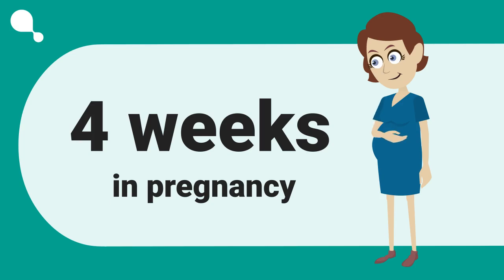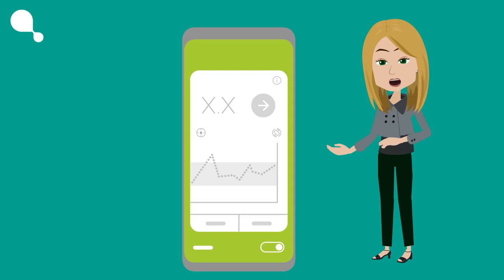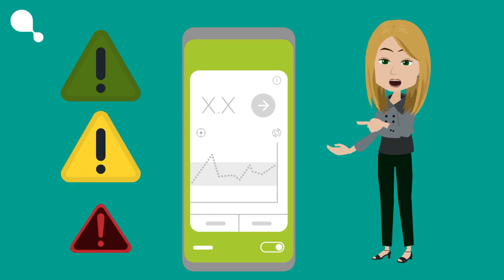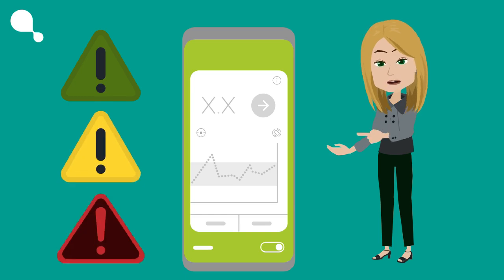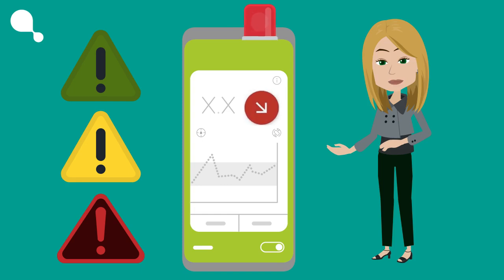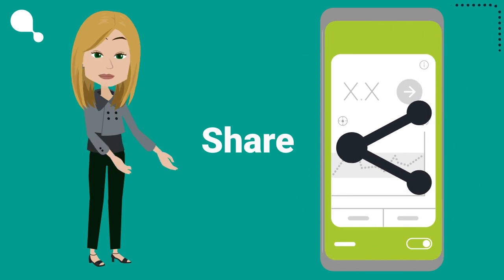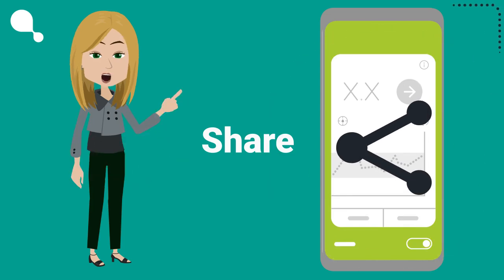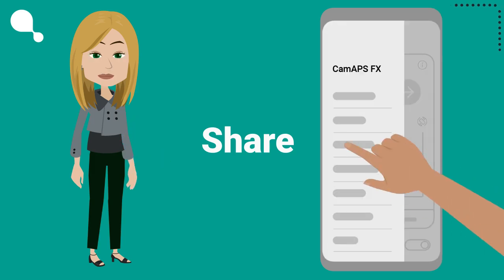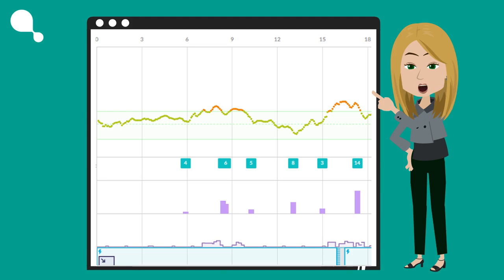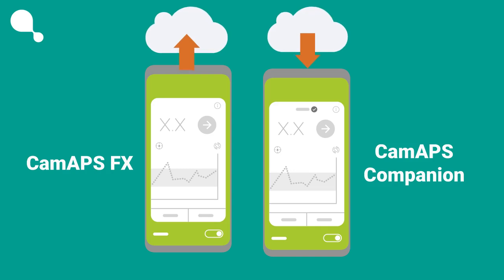You may also like to think about what alerts you set in the app to help you respond to highs and lows at the different stages of your pregnancy. Please speak with your diabetes team about what alerts are right for you. You can share your diabetes data with your healthcare team as well as loved ones in a few different ways in the Share menu. You can automatically stream your data to Gluco or MyLife Cloud as well as a loved one following you in real time via the companion feature.